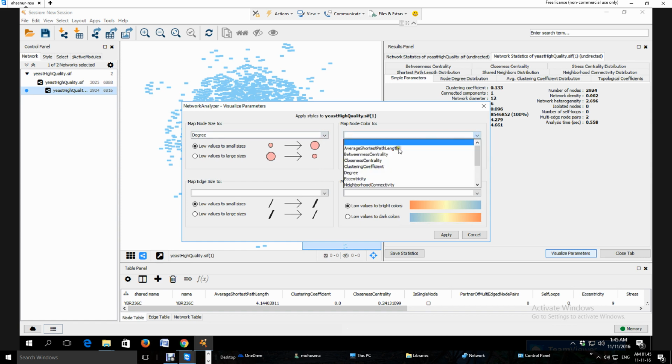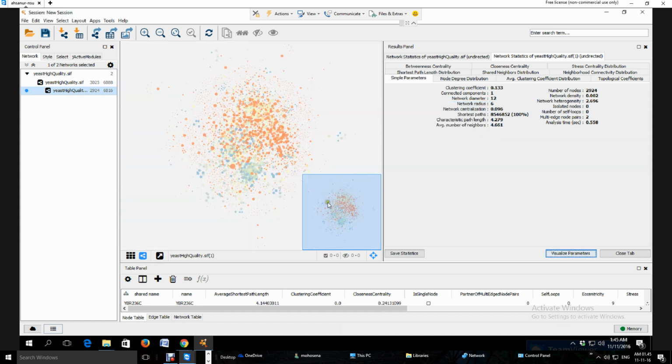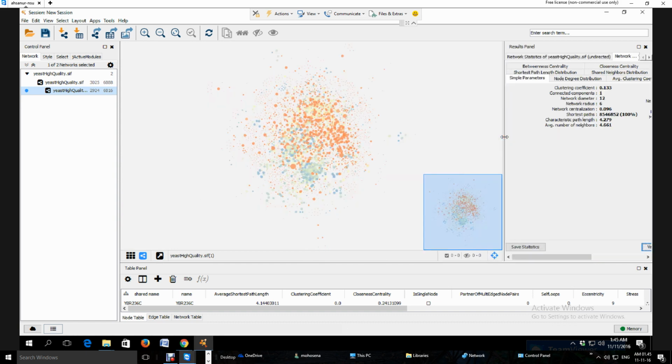And we can also change the node colors based on some other property such as clustering coefficient, and then I click apply. As you can see, the graph becomes very nice, and different colors are for varying values of clustering coefficient, and different sizes are for different degrees. Larger sizes are for high degree nodes.